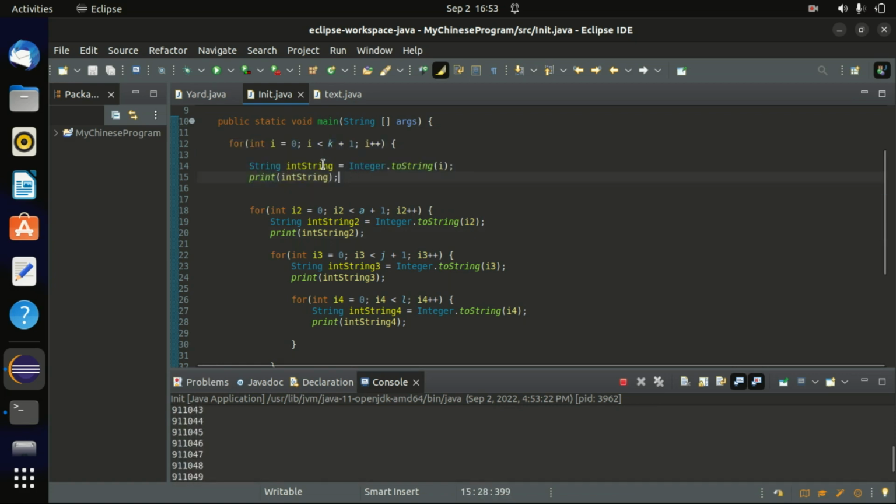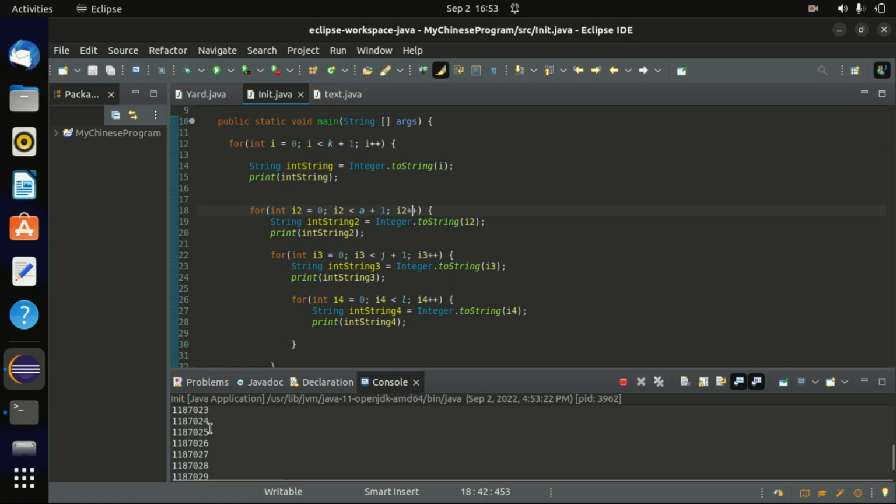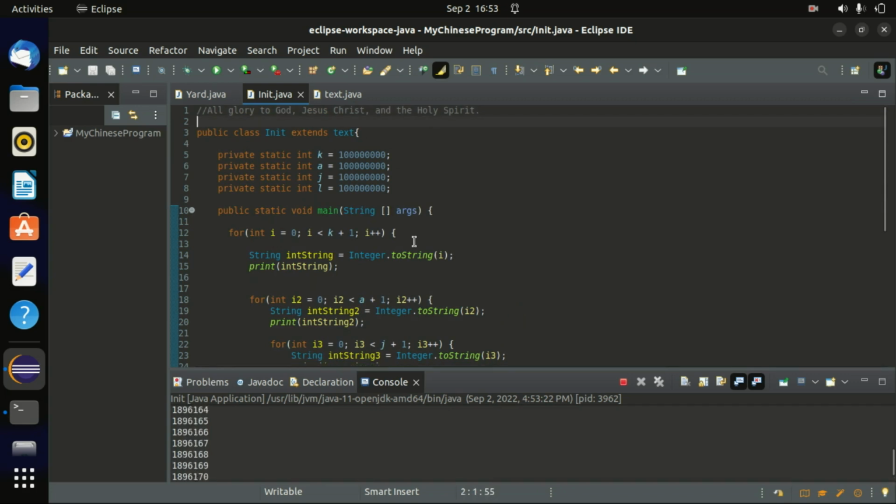You'd use this to read every line in a file, and you can see how fast it's going through it. You see how much data is just being thrown around right now. It's just reading through a bunch of numbers. So that's pretty much what a for loop is going to be used for.